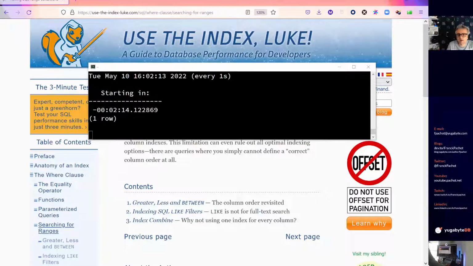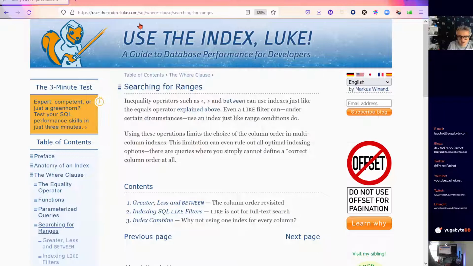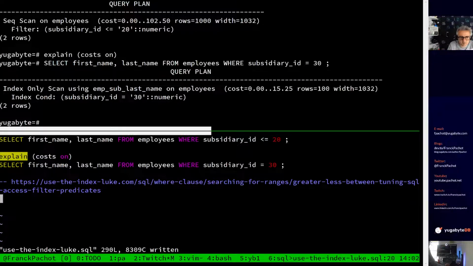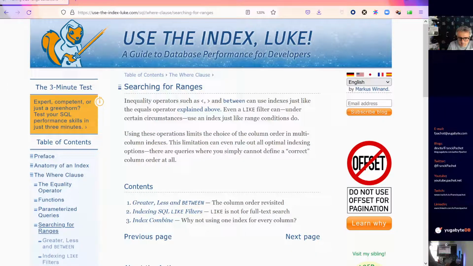So while I am reading this and testing it on my lab database, I do this live and this is recorded. So if people prefer to watch it rather than trying themselves, it's easier to get back to it.